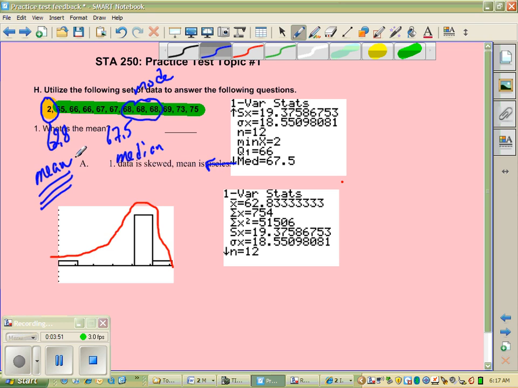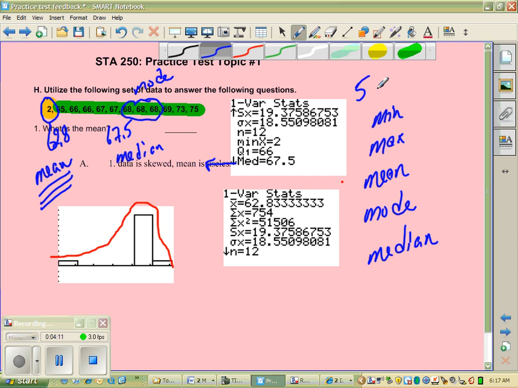Okay, so one more time, there is a mean to every list of numbers. You have your 5-number summary, and your 5-number summary is your minimum, your maximum, your mean, your mode, and your median. And that's your 5-number summary on every set of data that you get. And so what I'm trying to get you to see is that every time you can calculate that mean. Every time you can calculate the minimum, the max, the mode, and the median. But the point is sometimes that data is useless in the sense that if you have an outlier or if that data is skewed, then the mean does not give you a good representation of the data.